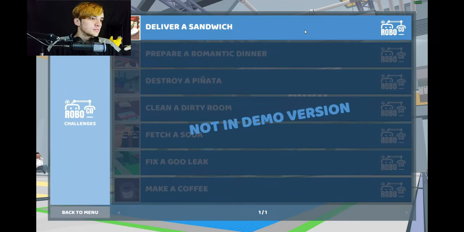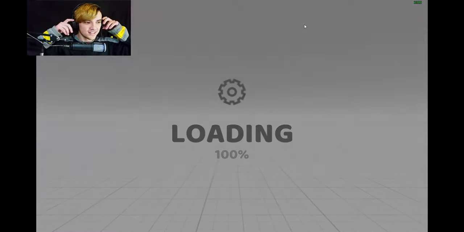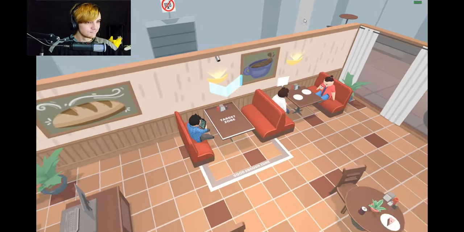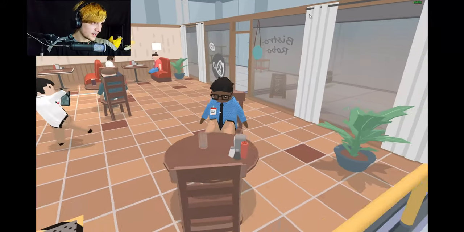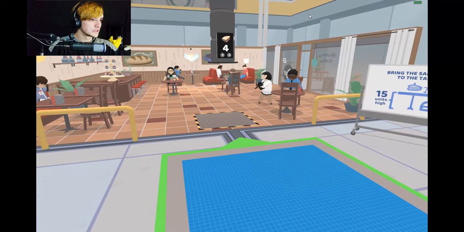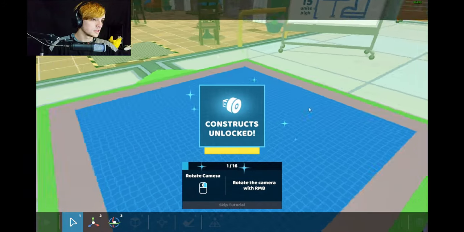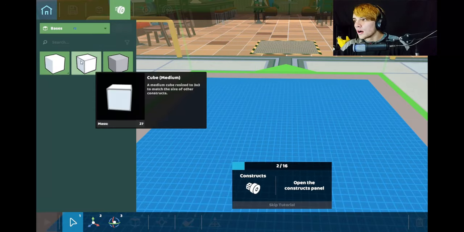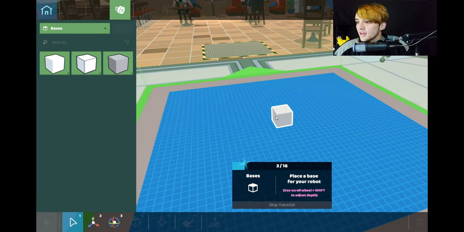Day one. There is only day one. Deliver a sandwich. I'd love to see this in action. Ooh, a restaurant. Ooh, that guy walks. Bring the sandwich to the table. 15 units high. Okay. Rotate camera. Okay. I'm sorry, what? That one goes there.